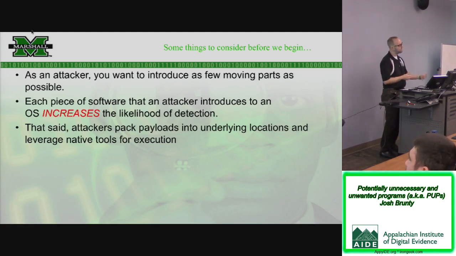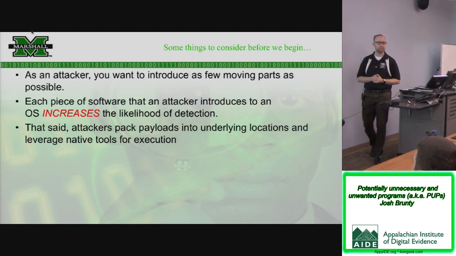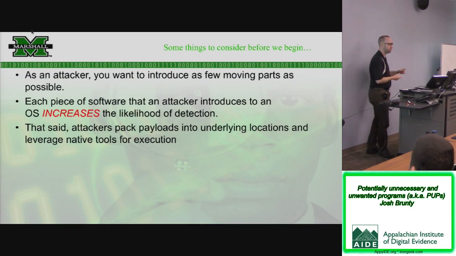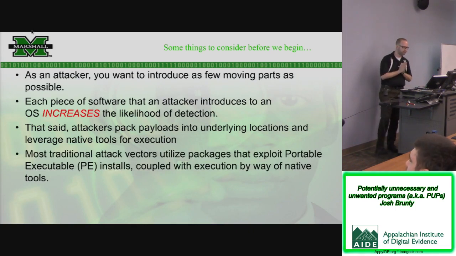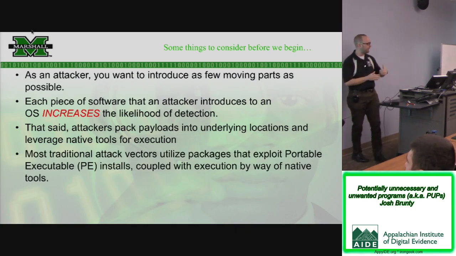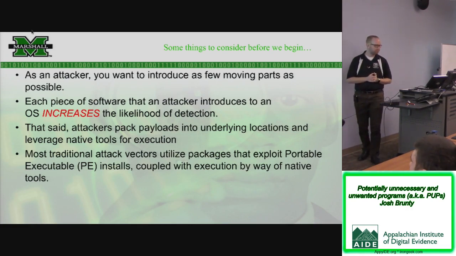really what's out there. That being said, the attackers will pack payloads into what we call these underlying locations and leverage the native tools for execution. And we'll talk about the native tools and executables here shortly and give you a breakdown of those. That leads up to a traditional attack vector, which really utilizes these portable executable installs.